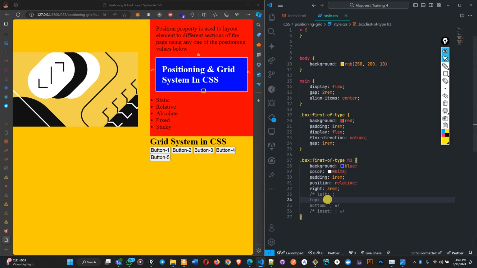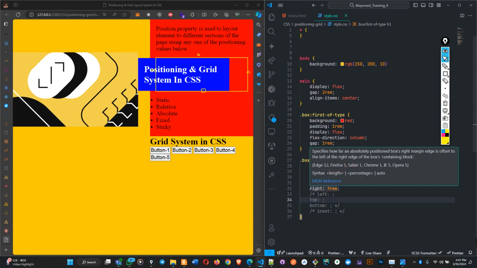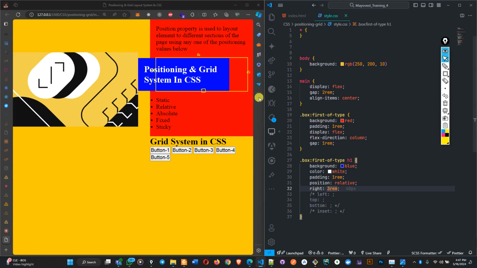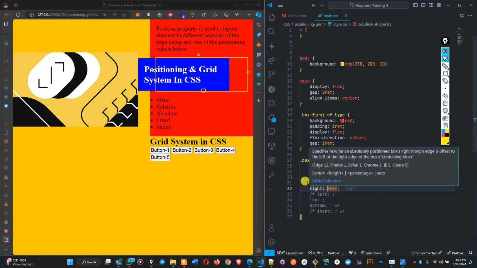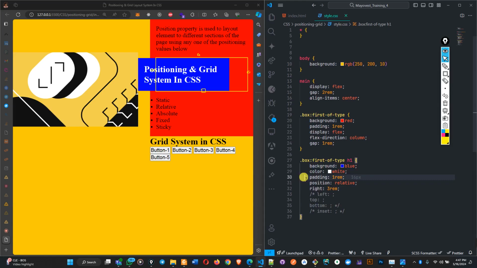So if I save it now, can you see what is going on? The element is shifted away from the side of the offset that you are using when you are dealing with a positive value. So wherever that element is before, you can shift it around by using any of these offset properties. But when you are using offset properties, the position must not be static, because with static it will not work.